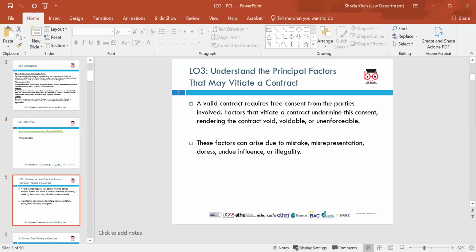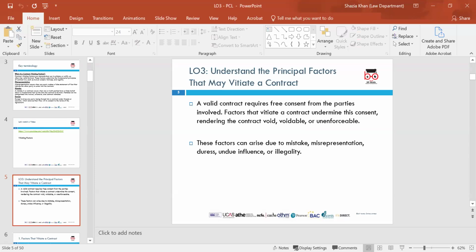So understanding the elements or principles that may vitiate a contract. A contract can be defined as a promise or a set of promises which the law will enforce. The agreement will create rights and obligations that may be enforced in courts. However, there are situations where parties have reached agreement, but the question arises whether the existence or non-existence of some fact, or the occurrence or non-occurrence of some event, destroys the basis upon which the agreement was reached, so the agreement is discharged or in some other way vitiated.